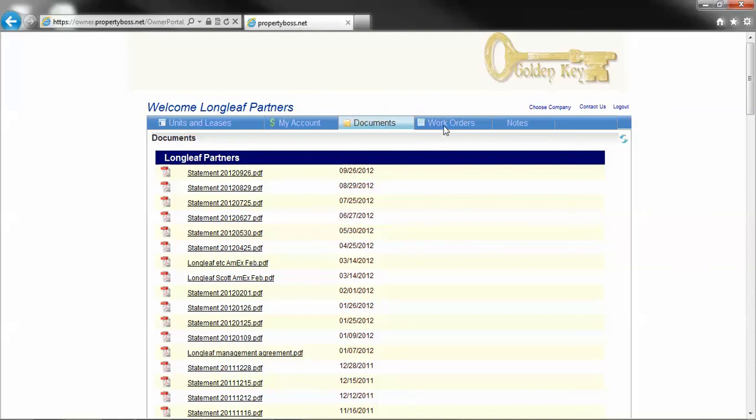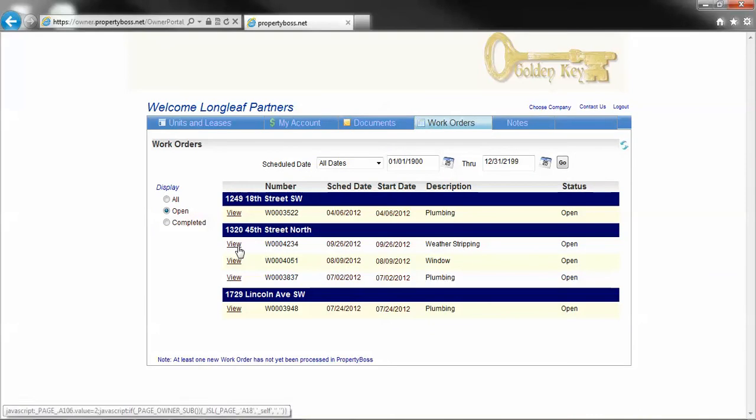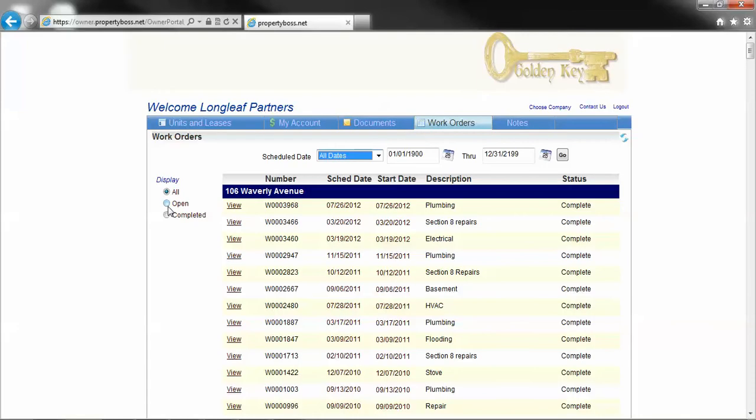Next is the Work Orders tab. This feature allows you to see and sort work orders. You can see right here that you can sort work orders by date. So this is showing all work orders life to date, the current setup. You can display it as all, open and closed, or as just open or just closed. Pretty simple. We'll actually get back into this as well in a second.